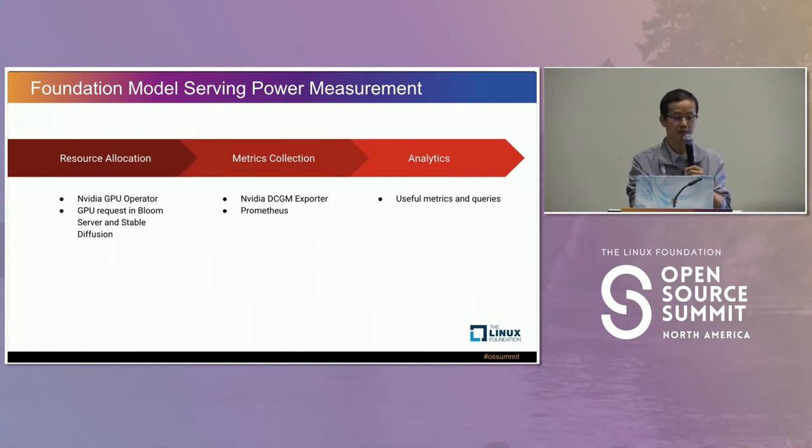The whole process of making this evaluation and measurements is that we first create the necessary resources for each of the deployments. We have to install the NVIDIA GPU operator because that's the platform we evaluate. We create the GPU request, so each of the models, Bloom and Stable Diffusion, will run on its own GPU. Then we use the NVIDIA Data Center GPU Manager, the DCGM exporter, in conjunction with Prometheus to obtain the utilization as well as the frequency and the power information, and on top of that we do queries to obtain performance per watt information. We discuss how that information is used to derive the relationship of how to optimize your workload's energy consumption without losing performance. The analytics, which is very interesting, is going to be further deep dived by Chen Wang.